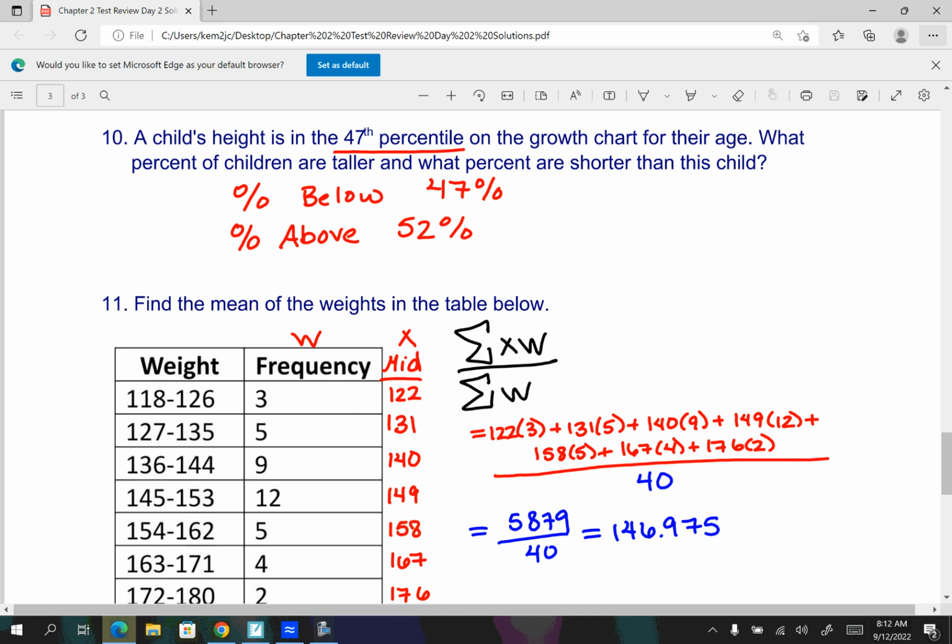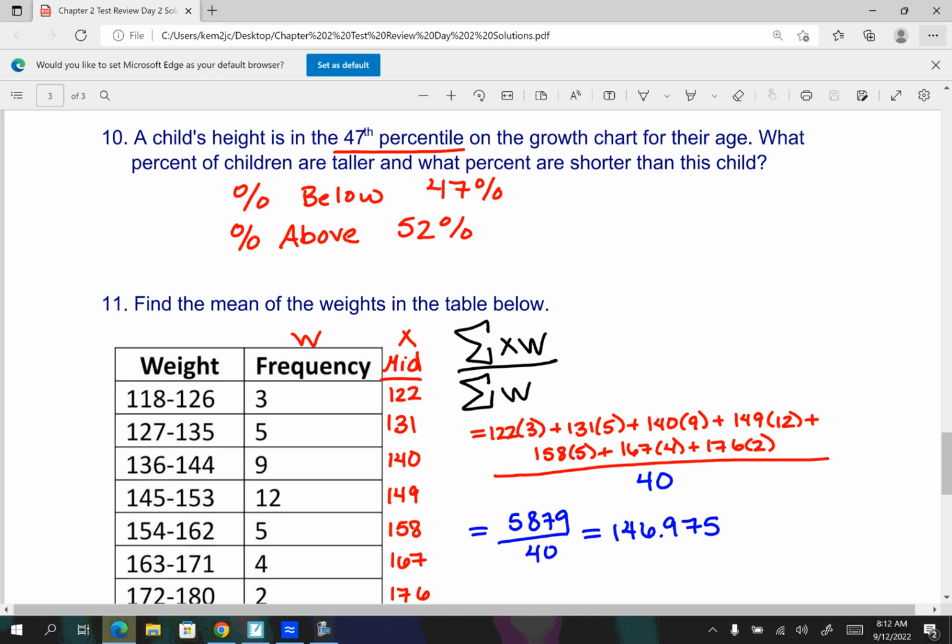If you're in the 47th percentile, imagine there's 100 people standing in line. 47th percentile means there are 47 people below you. So if I'm the 47th person in line, starts on that side of the room, ends on that side of the room, it's 47 people to your left, which means I am number 48 in line. So that helps maybe to get that second answer if you're not sure. You have to include yourself.